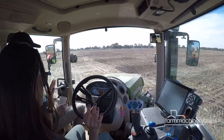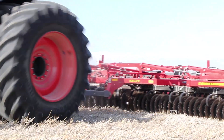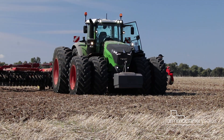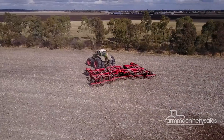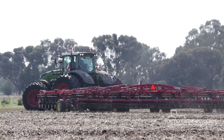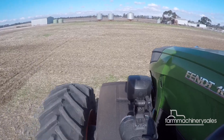For the range-topping 500hp Fendt 1050 Power Plus model with no options added, expect to pay approximately $461,300 excluding GST. You might make a slightly larger investment up front, but if you work it out over the ownership of the tractor, they're the cheapest tractor to run in the market. Lower fuel consumption, and with Fendt's technology built into the cabin terminal, your guidance is already included — so that's very cost-effective. There are a lot of savings to be made with Fendt.